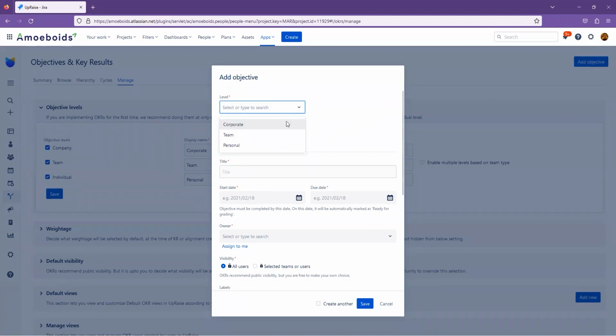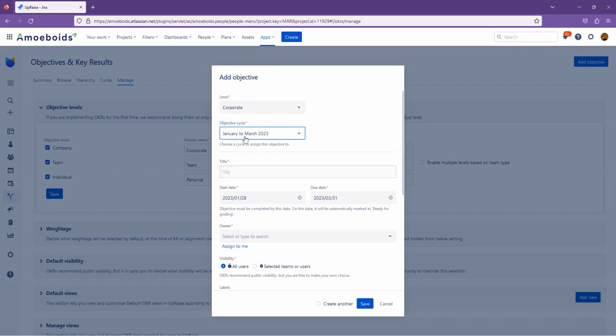Let's first choose the top level or the corporate level objective. As soon as I've chosen a level, the next thing that I have to do is choose an objective cycle. All the cycles that are not closed and not archived will be available here for selection. So Jan to March 2023, if I pick this one up, next step I have to do is add a title for this objective.